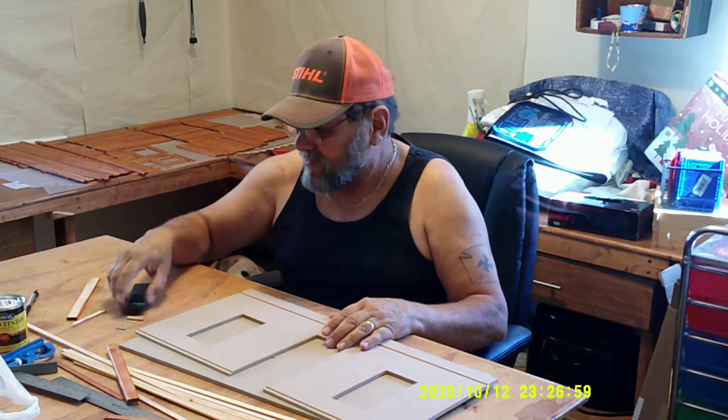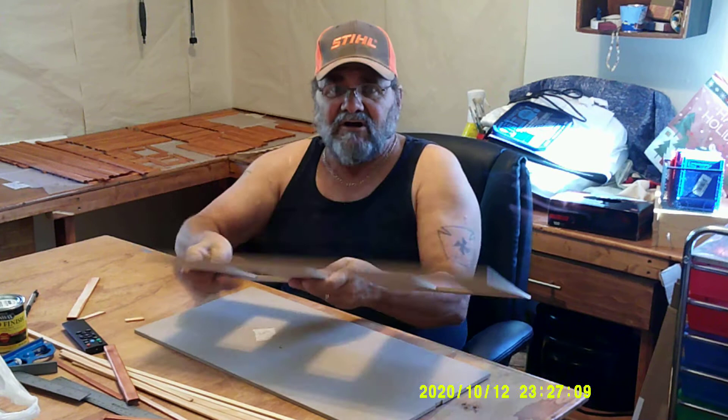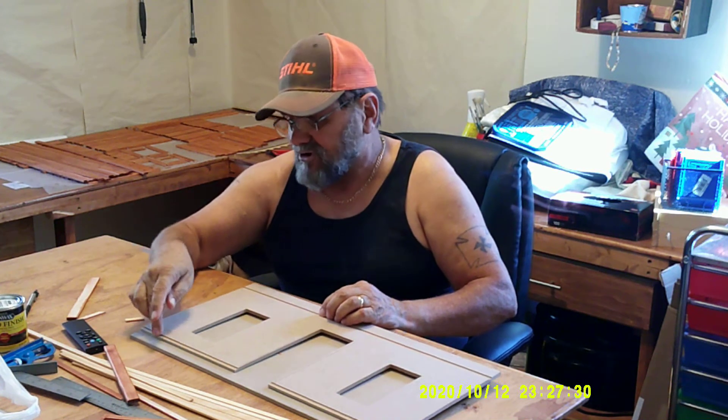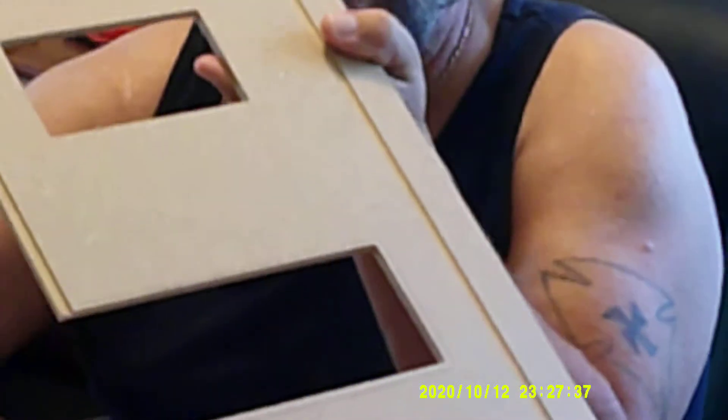What we're going to do now is I'm going to walk you through what I plan on doing. I've got the front part of the house here — your door, two windows. This smoother part here without any spots in it faces out, of course. On the back side, you have a groove that runs along the top right here, which is for the second floor, which will slide right into here. And there's a lip down here on the bottom edge — you can see the edge right here — where it will sit on this bottom piece.